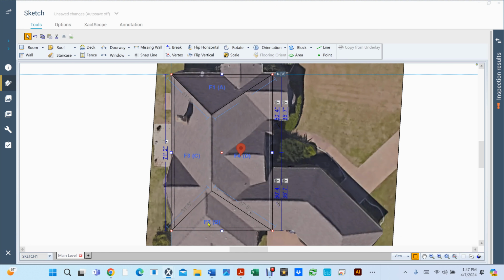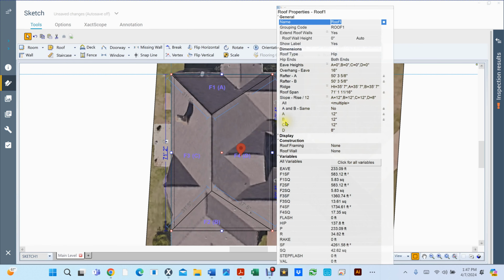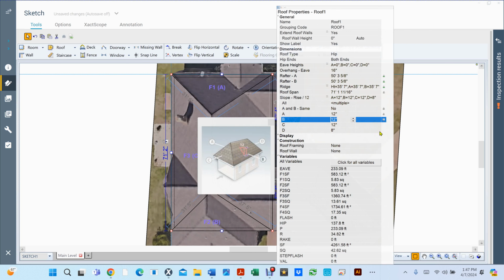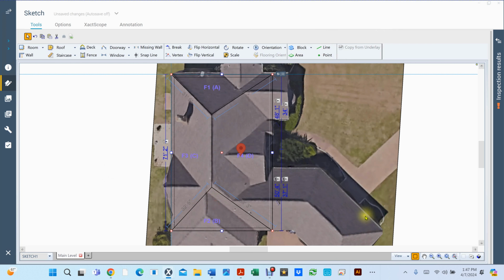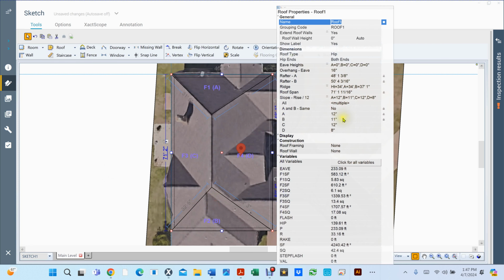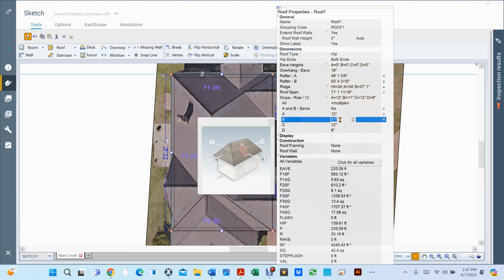I would say instead of it being a 12, maybe 11. So let's hit Control Enter. Facet B, let's change it to 11 and see how close we get. Almost got us there. So let's hit Control Enter one more time, and let's change it to a 10.